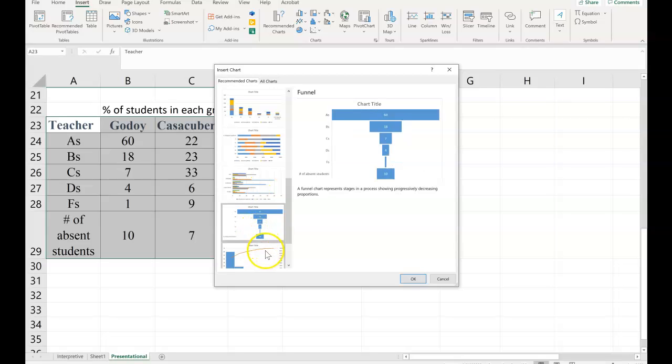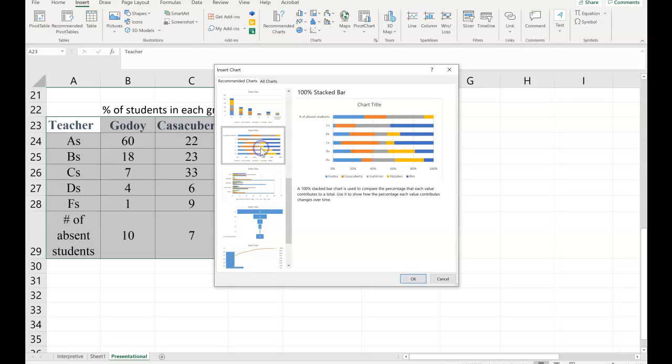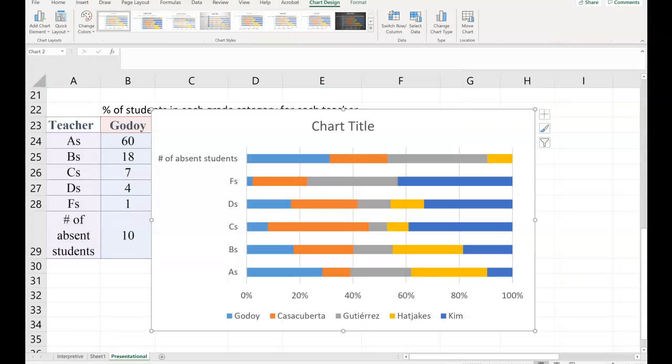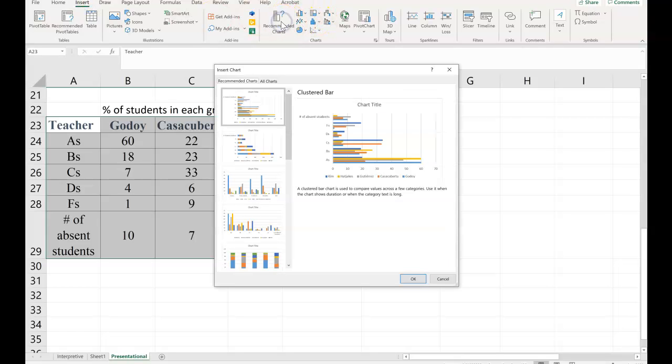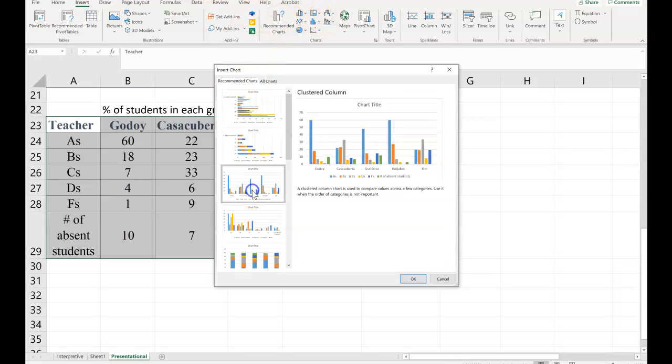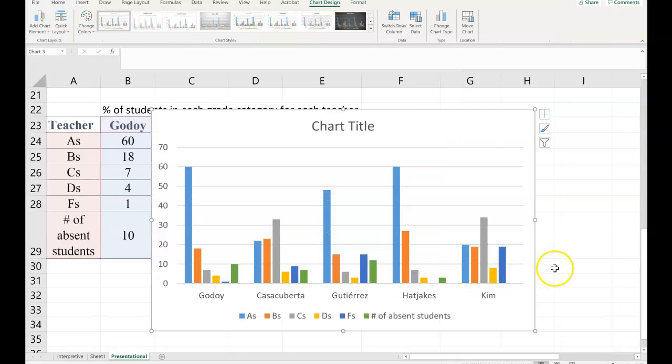We could have done all sorts of weird things. Some of them I don't even like at all. This one is kind of like the one we just looked at. Can we see the one that we have today? Sure. We can compare. The one that I gave you for the interpretive was, I believe, this one. The only thing that's different is I did not add in a summary column for the whole PLC. We have almost the exact same number of days on percentage. Same percentage, yeah. Perfect. That's so fun.